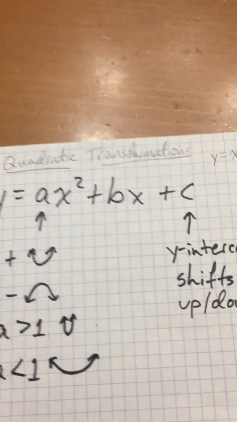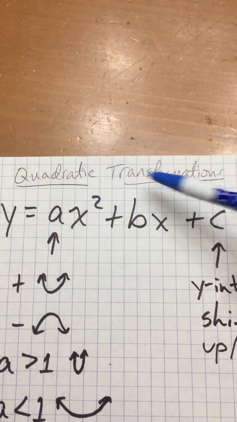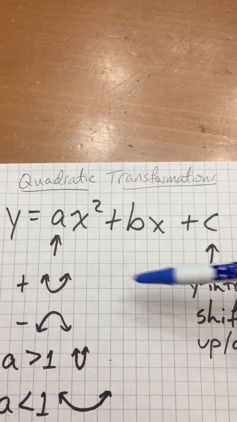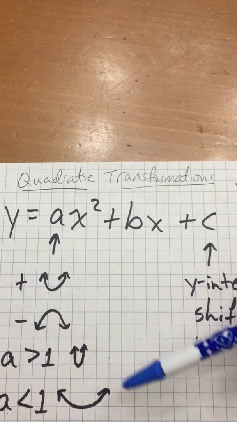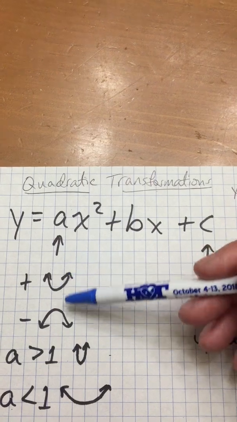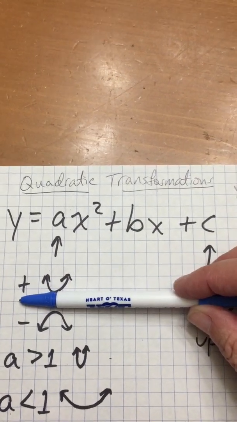On today's review, we're going to focus on transformations, and this is on the quadratic transformations where you take the parabola and either shift it straight up or shift it straight down or left or right, or we make it wider or we make it skinnier, or we flip it over the x-axis. It goes from being a smiley face to a frowny face. So that would be a reflection over the x-axis when we just flip it.